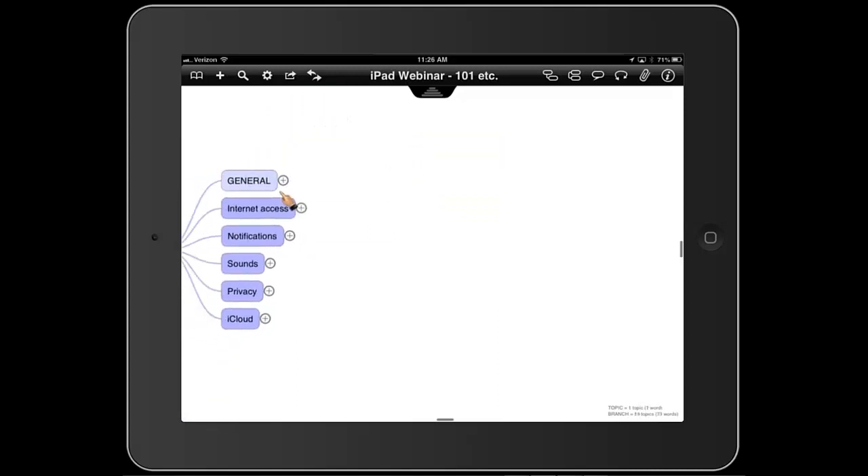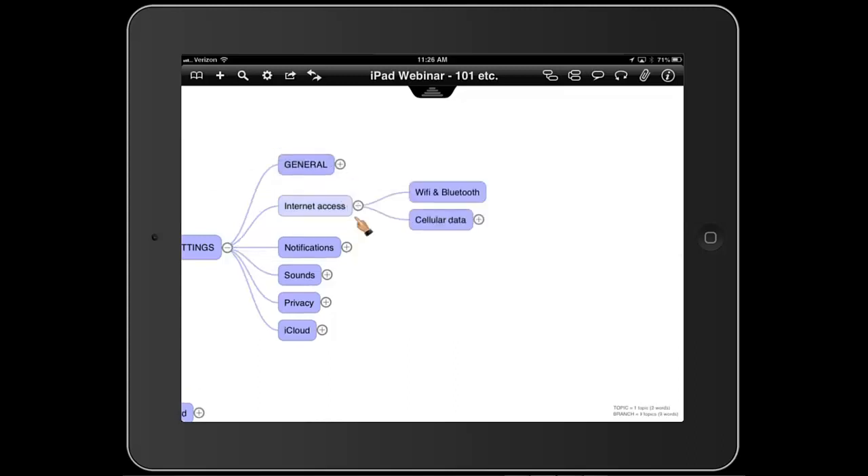Let's talk briefly about Internet access. You're going to use your iPad to access the Internet either through Wi-Fi networks or, if you've got the right iPad, through a cellular data network. There are reasons to prefer to use your cellular data options unless you are absolutely certain that the Wi-Fi is secure. It's fine to use Wi-Fi in your home or office with passwords set up. But it's probably not a good idea to use the Wi-Fi at the coffee shop. With 4G and LTE networks, it's actually faster to use cellular data than Wi-Fi in a coffee shop.